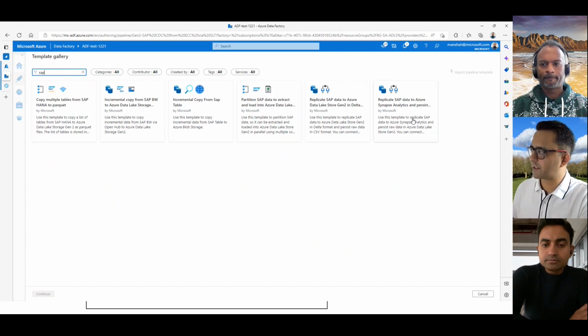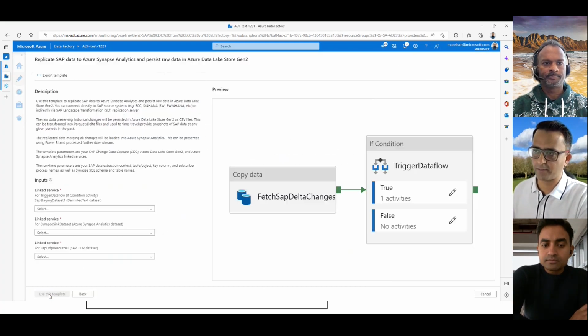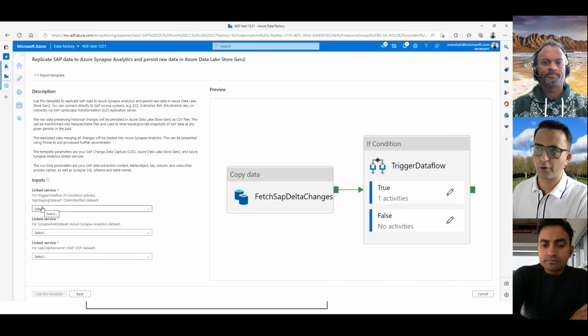The one that I have used is this, and I've parameterized it to make my life easy. If you wanted to create the same pipeline, this is how you go into the gallery and select this template.